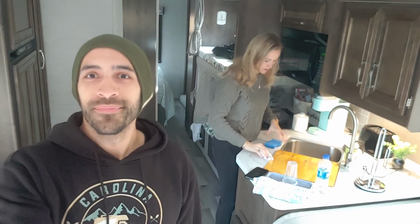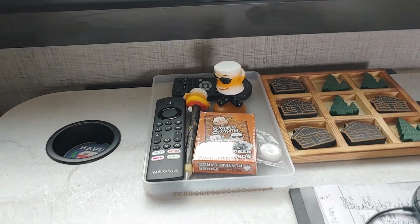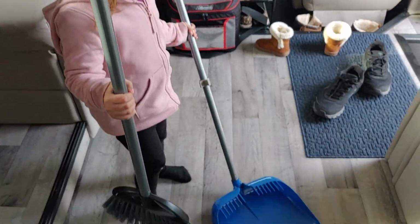All right, the very next thing you're going to want to do is clear the countertops, and we want to do this as real as possible. So guess what we're doing right now? Cleaning the countertops off. So she's going to knock that out. And then after that, she's actually going to go in all of these cabinets and just lay down anything that could fall over as we're driving. Right? That's right. So next thing, oh look, hold on. What you doing? Cleaning stuff.